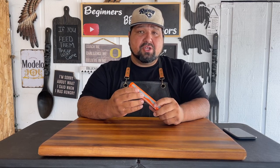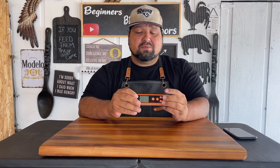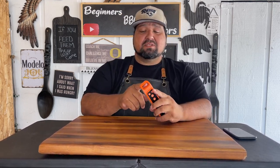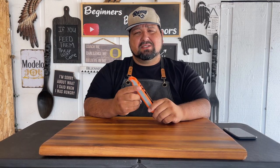Now the quality of this is pretty good. It's actually really good. I dropped it a few times and it's still a champ. Like I said, it happens when you're grilling. It also has this little hole right here. You can hang it if you don't want to use the magnets.